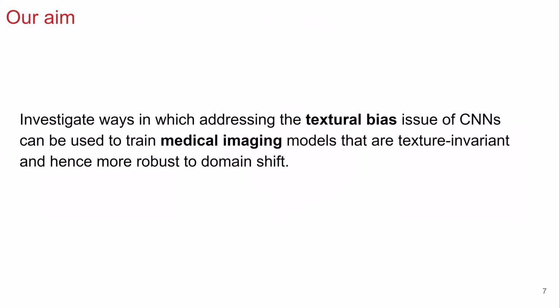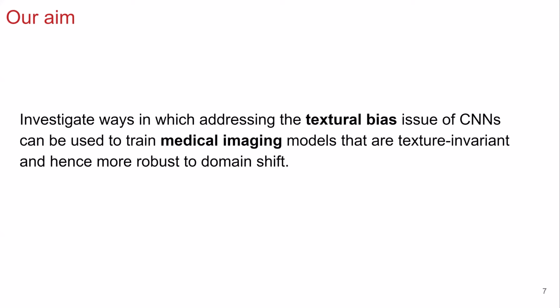In our paper that we present here, we carried out experiments to investigate the textural bias property of CNNs in medical imaging setting. Our contribution is an extensive empirical study consisting of 176 experiments, which demonstrated that training a deep segmentation model on data corrupted with certain combinations of texture and noise can in fact improve the model's robustness on new, previously unseen noise types and levels.